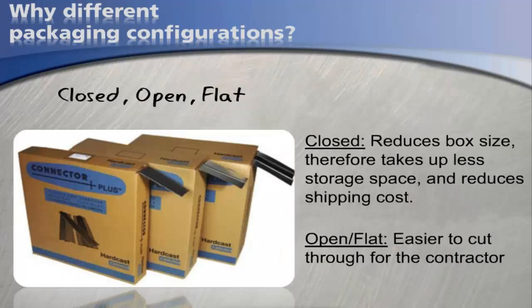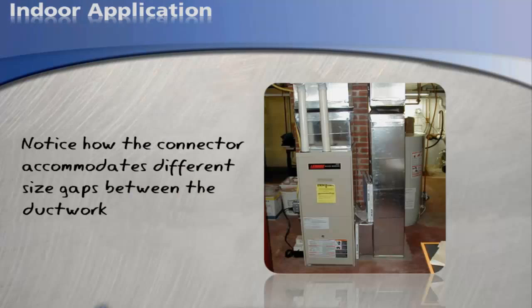Why different packaging configurations? We offer our flexible duct connector in 3 packaging configurations: closed, open, and flat. The closed reduces box size, therefore takes up less storage space and reduces shipping cost. On the other hand, the open and flat are easier to cut through for the contractor. Let's take a look at a few application pictures.